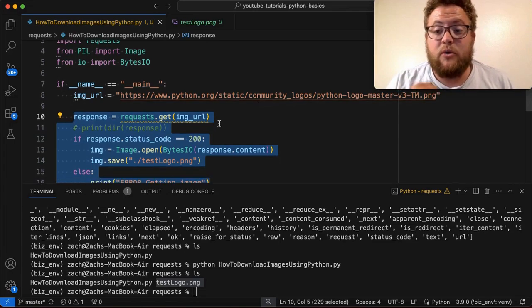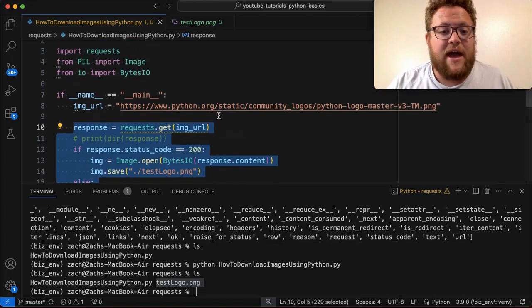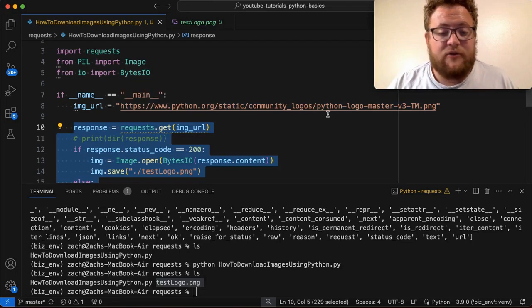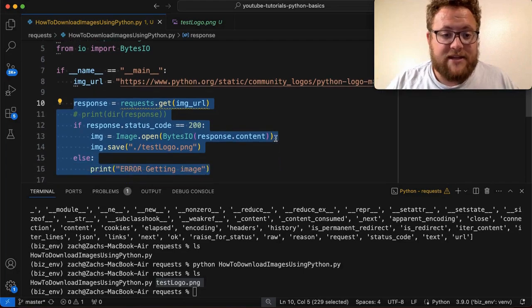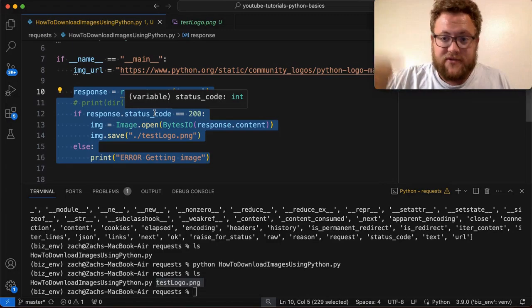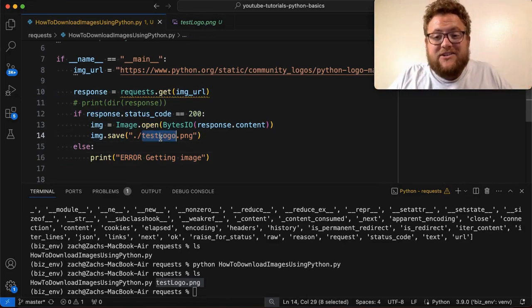But if you wanted to do a list of images, say you had a CSV file that had a list of images to download, all you'd have to do is open that CSV file and then put this set of code in a for loop, go through each one of those file names and just pass it in, and it should download them for you. And then you probably want to change the name, ideally.